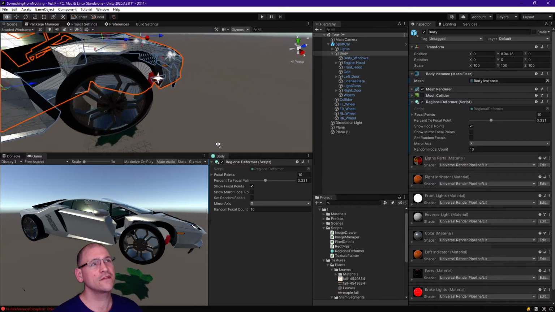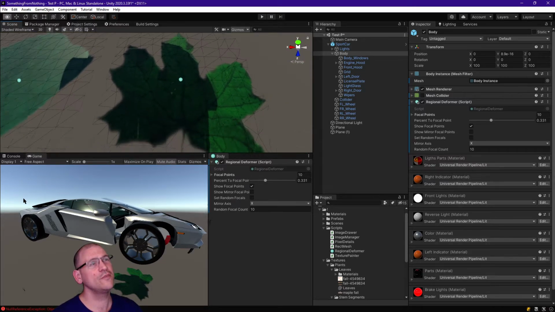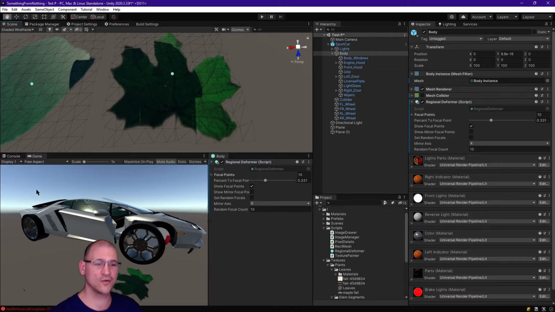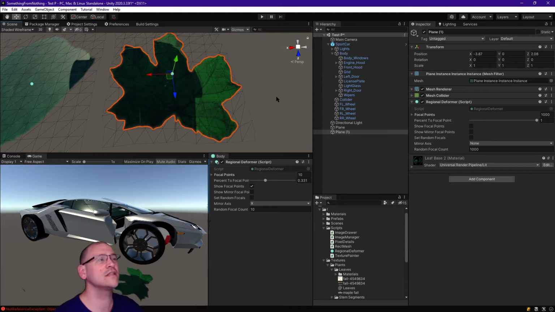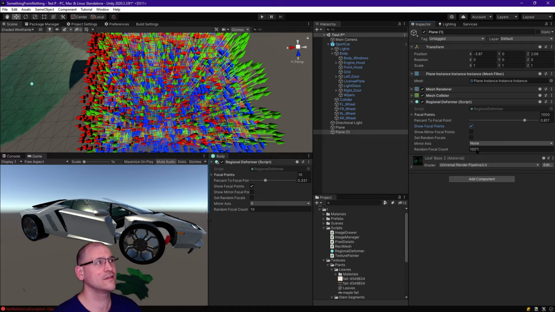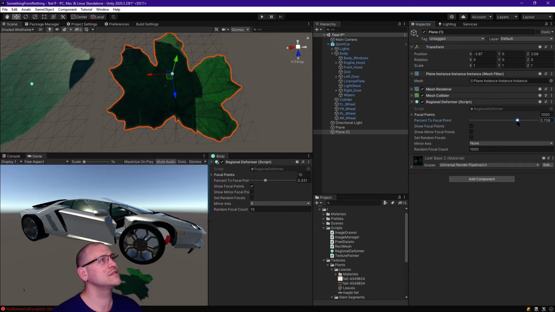I want to show you another thing. Like this is it working on a two-dimensional leaf. The original reason why I created it was so that I could have this leaf over here. And let me switch to selection. I select the item and I can deform this by basically having, let's see, show focal points. Look at all those. There are 1,000 focal points in there. So as it's deforming, it's a lot slower when I'm actually showing all of these handles and gizmos. But I'm going to get rid of the show on this, and now you can see it's able to do its deformation pretty lightly when it doesn't have to show all this stuff, all of its work.